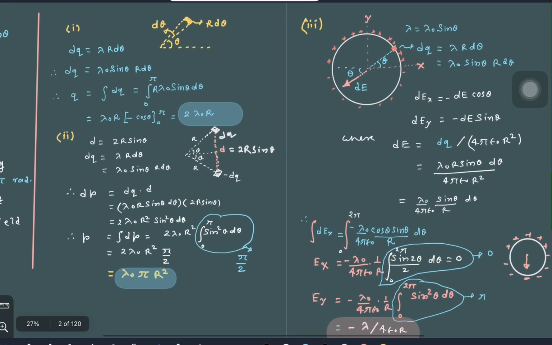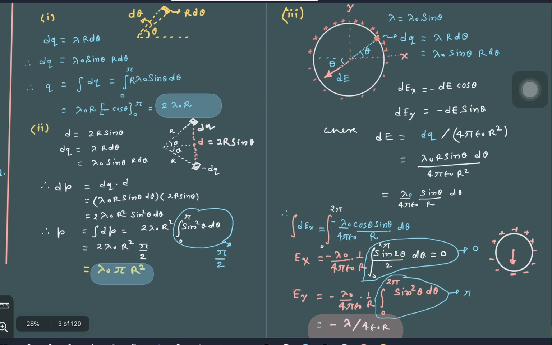Right? So only this much care has to be taken. We can do it another way also. We can take this element and combine the field of these two by symmetry. Then their resultant will be in this direction. So we can integrate this net field and vary theta from 0 to pi. Avoid integration for x, which, due to symmetry, has to come to 0. So anyway, we will get the same expression.